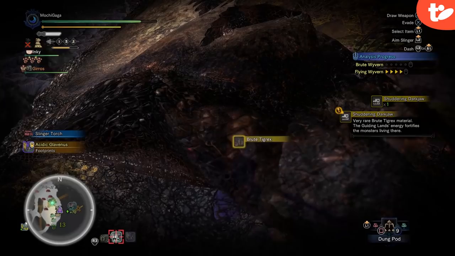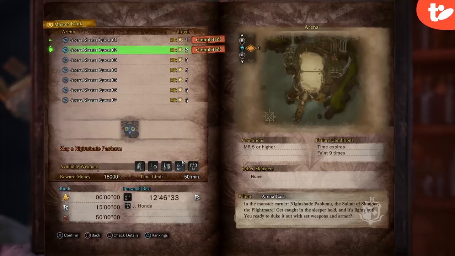Now, once you beat Brute Tigrex for the first time, you will unlock a new arena mission that lets you fight a regular Tigrex and a Brute Tigrex. Yep, that sounds like the perfect activity for a Friday night date.